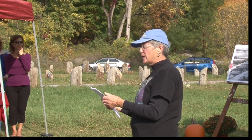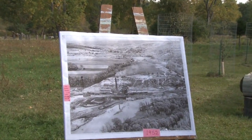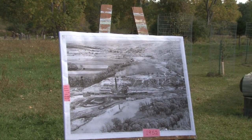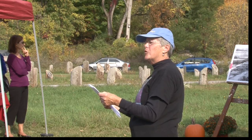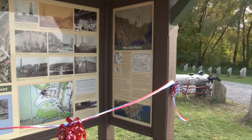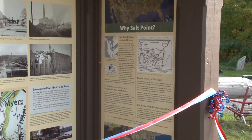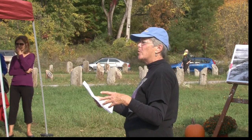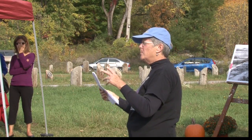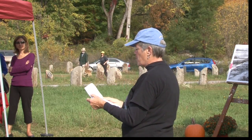First of all is the unique history of the salt factory here, one of Lansing's important early industries, which is tied to the stories of the early immigrants to Lansing. We wanted to give a little information about the geological reasons why this river delta floodplain is here, why it exists. We wanted something about some of the many plants that were here. That was a little hard to figure out, but we went with having some info about invasive plants and the 2 poisonous plants that occur here.